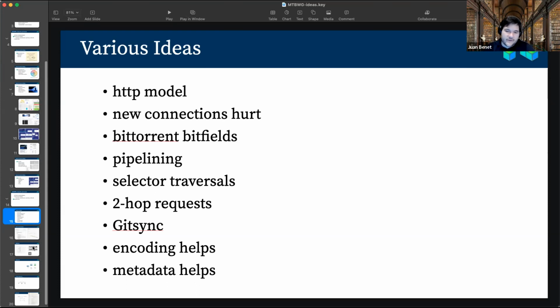So I would encourage this group to not just explore ways of moving graphs, but also how to encode data to make the movement of the graphs way, way better and way faster. Going back to the Bitfields, for example, if you were able to decorate the graph so each node had the shape of itself, then the Bitfields could work extremely well, and you could use them to figure out what's underneath a particular CID. But again, we'd have to either trust the data or have some proof that the encoding was done correctly.